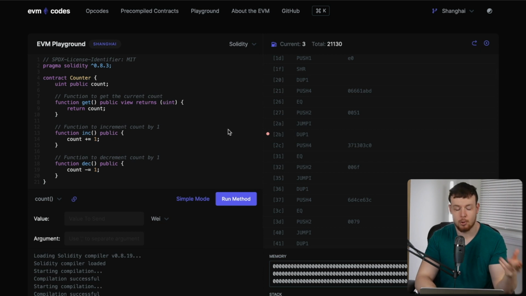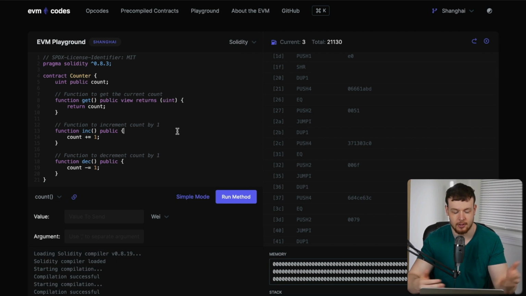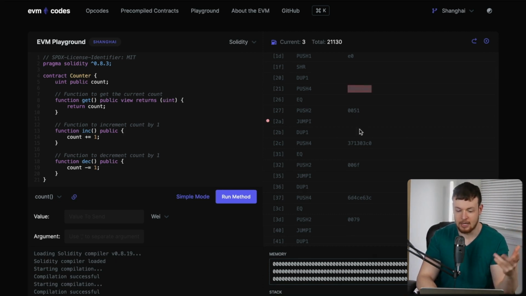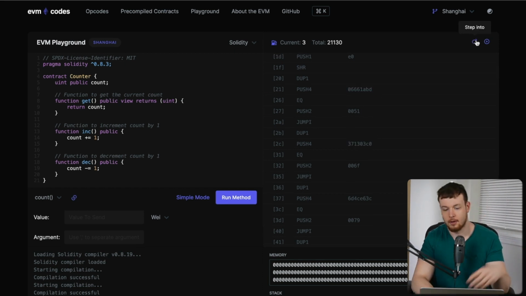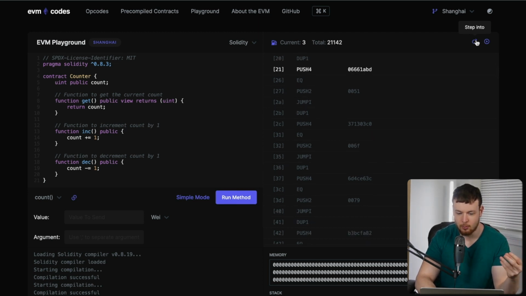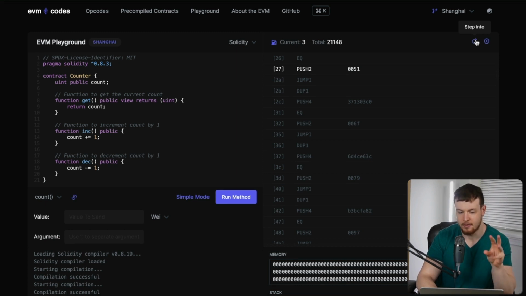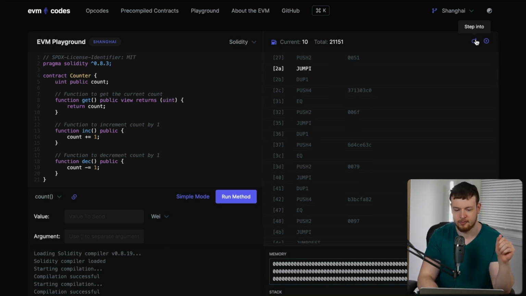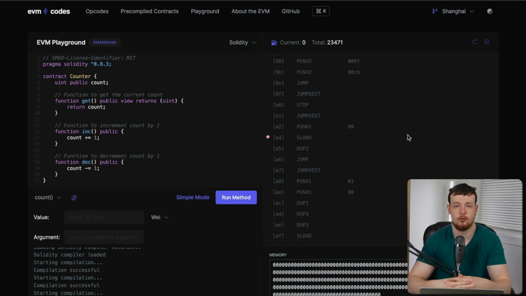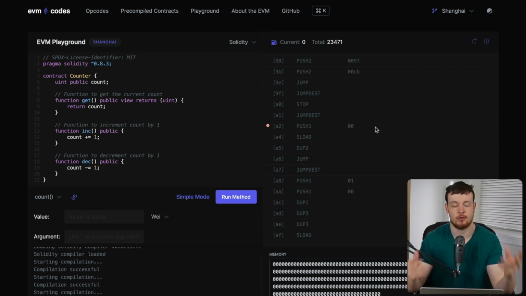However, when there are more than 4 different functions in a contract, then it actually switches to using a binary search, right? Because all of these are ordered in ascending byte values. Okay, and then we can see that we continue to walk through, and then we push the selector on, we see if it's equal, then we push the location of all the logic for this getter function, and then we're going to jump to it. We're going to jump to 51 here until we will ultimately get to an SLOAD to actually load in that storage slot and then ultimately return it as a part of the return value of the view function.